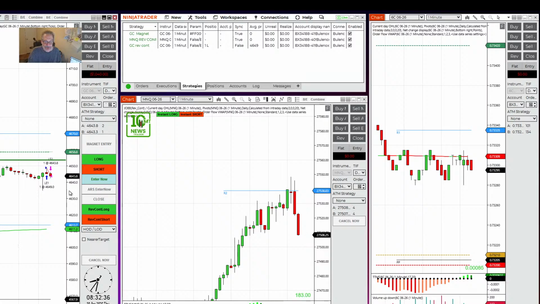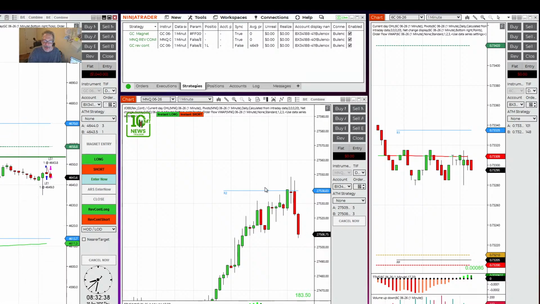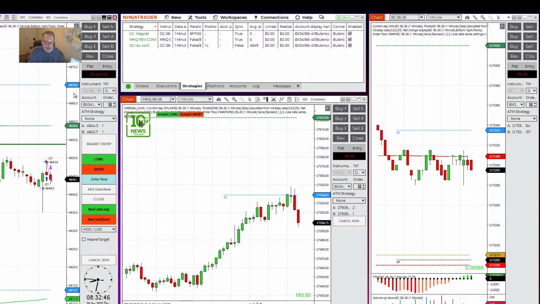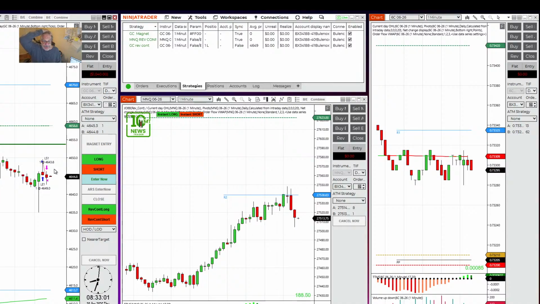The only thing you have to really not sweat about is these are prop accounts. If my trade doesn't work, if I do damage to this trade, it's not the end of the world because I'm in a prop account. The worst that could happen is I have to wait for the account to reset, or I could pay $39 and reset it if I had a couple of bad trades. All the good trades are in our funded accounts right now.